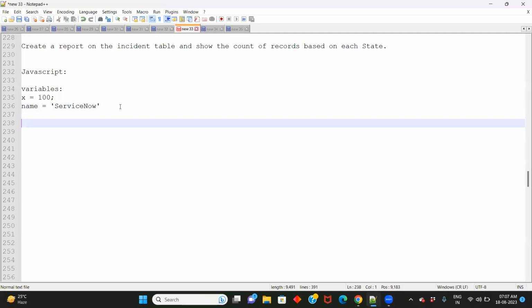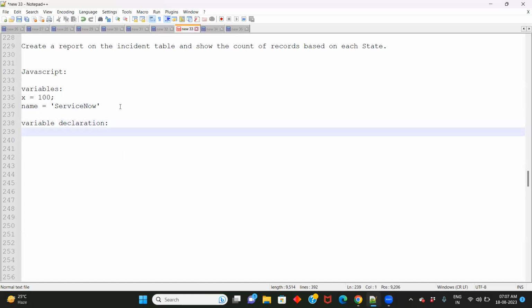So in JavaScript, how do you create or declare a variable? Variable declaration. How do you declare a variable? So we declare a variable using a keyword called var. Okay.